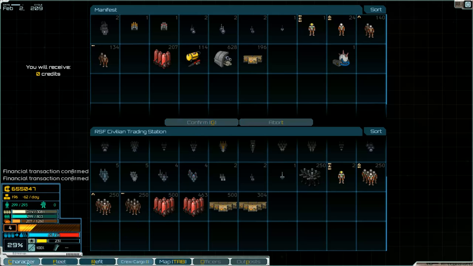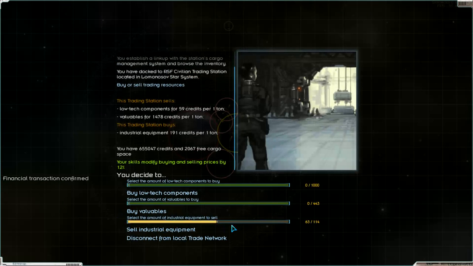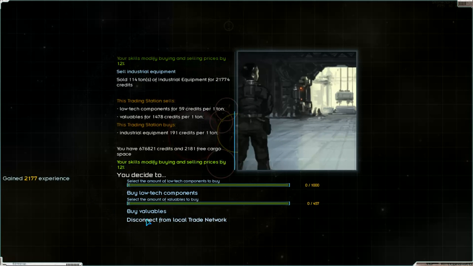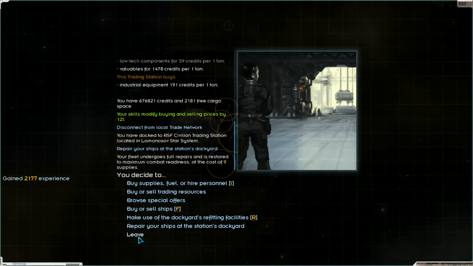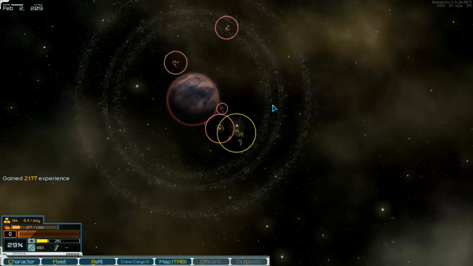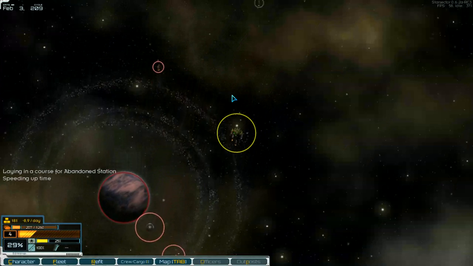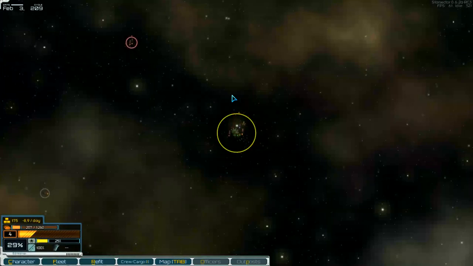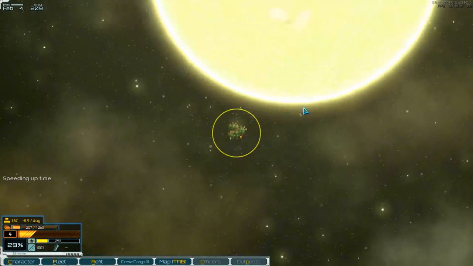And then we go out of here and sell the industrial equipment and repair the ship, leave. Okay, go back, and can we take some more supplies? No, not supplies, industrial equipment or low tech components.